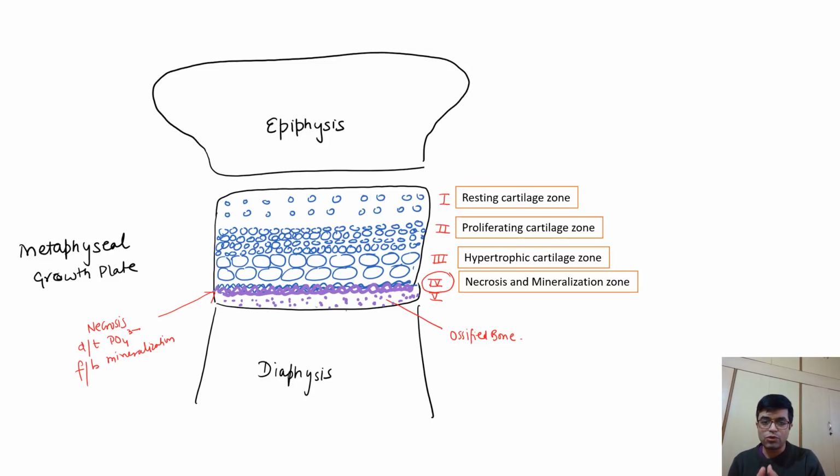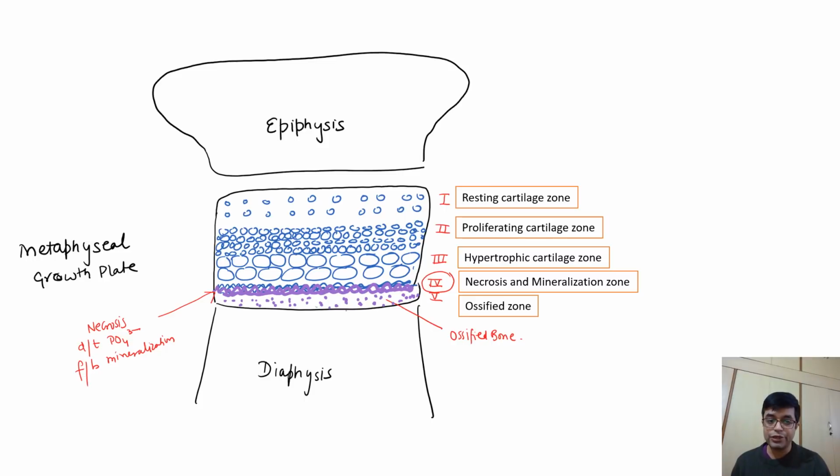So necrosis and apoptosis occur due to phosphate, and when these cells die, they are filled with hydroxyapatite. That is why it is also known as the mineralization zone. So this dense zone, zone 4, which I have shown, is the mineralization zone. And zone 5 is the ossified zone, where the dead cartilaginous cells are progressively replaced by osteoblasts coming and depositing the cells, and the bone tends to grow. So this is how the bone process grows.